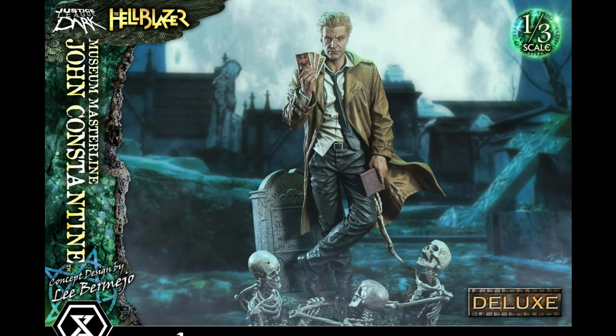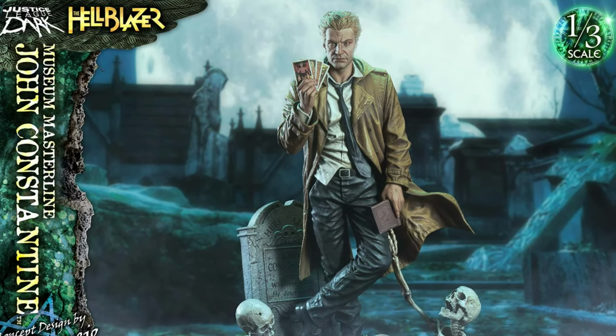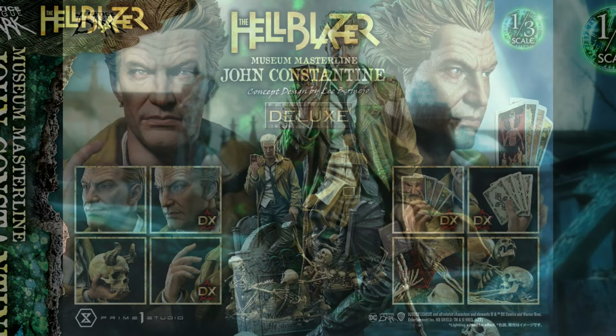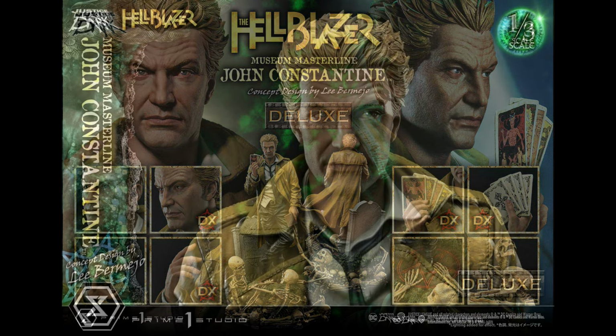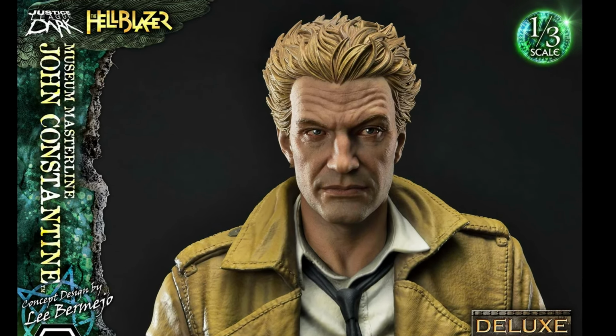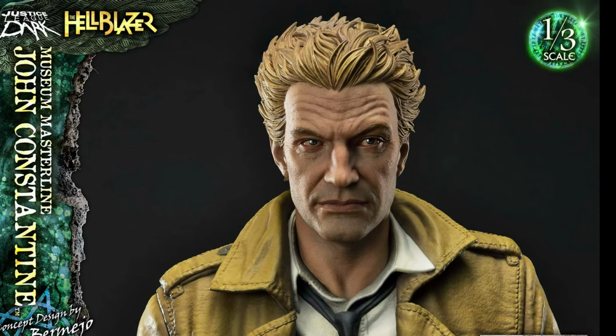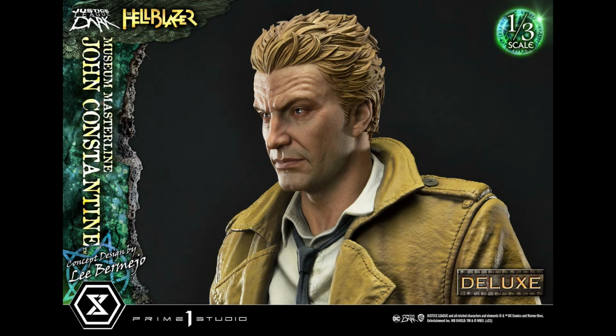All right, guys, so let's go ahead and dive right in. And again, we have John Constantine. We're actually going to dive right into the 3rd scale. So again, this is the 3rd scale option. John Constantine, you're going to get almost all of the bells and whistles, especially if you order the Deluxe. You get multiple portraits, multiple swap outs. Of course, this portrait looking straight ahead, I think, is probably going to be what's considered the regular. You can also order that, but of course, the Deluxe has more portrait options.